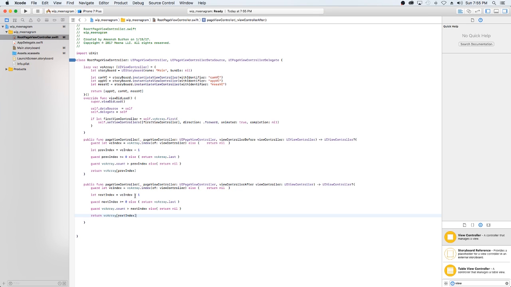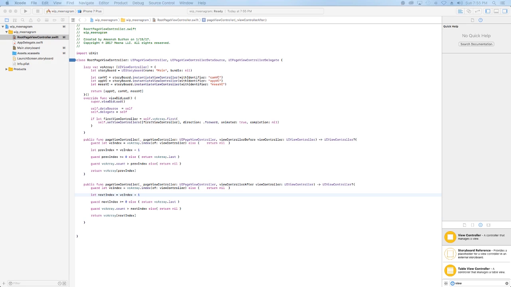Okay, now in the event of next, we're looking at our current one and seeing what is the actual next. So I'm going to change that from a negative to a plus. From where we are into the next one, if we're at index 0 or index 1, the next index will be 2. So that's going to be the index plus 1.